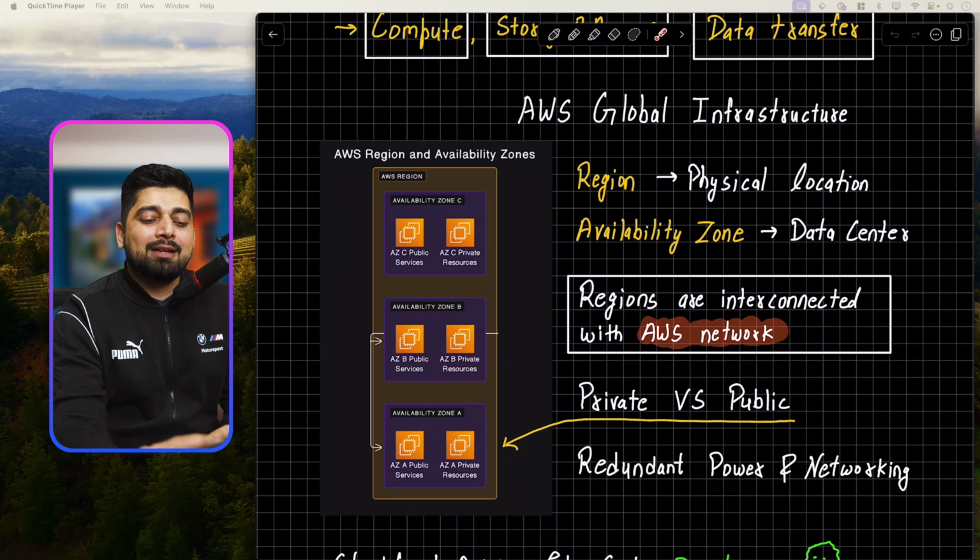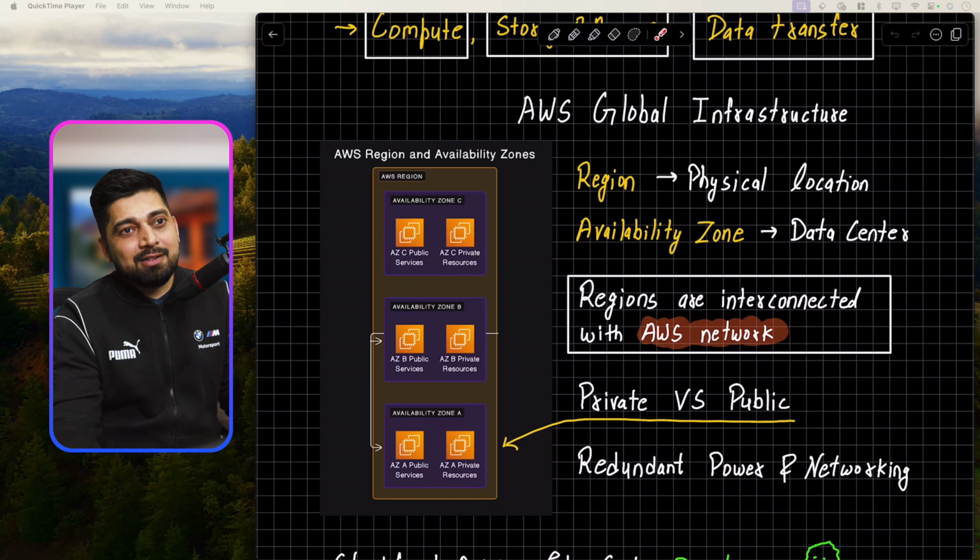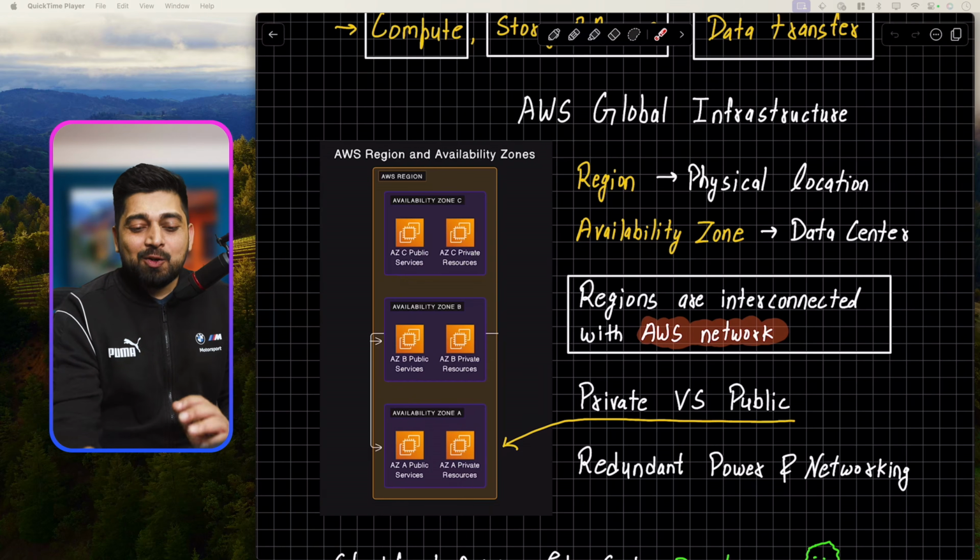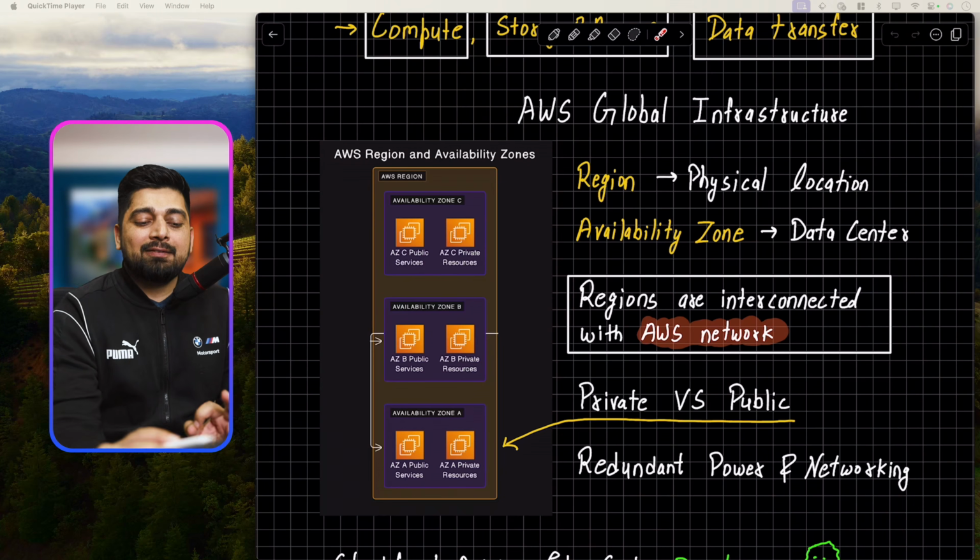But you can also make your application multi-region. So one is hosted in Mumbai, another one in Canada. There are very few chances that the same calamity is happening in Mumbai and Canada as well. Even AWS recommends that you should at least have multi-availability-zone deployment, but they highly recommend that it should be multi-region as well, so that your application is fully protected.